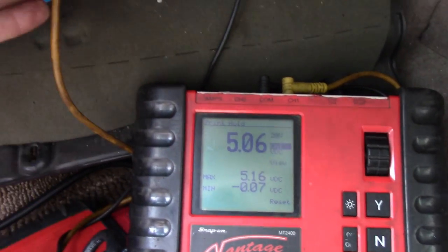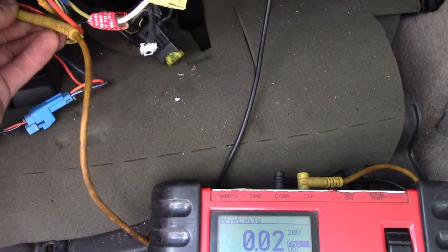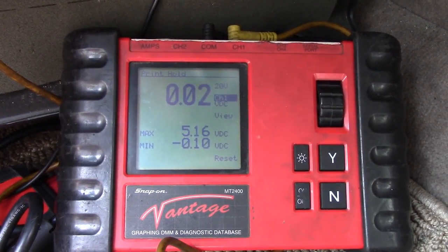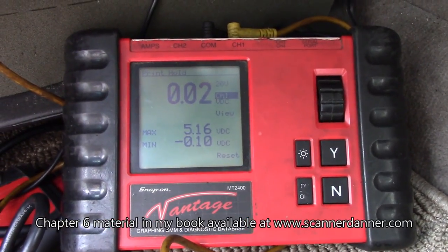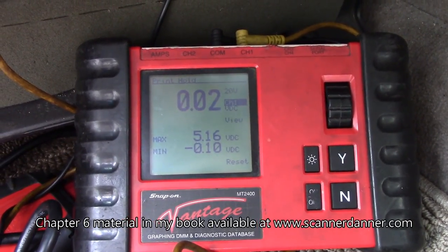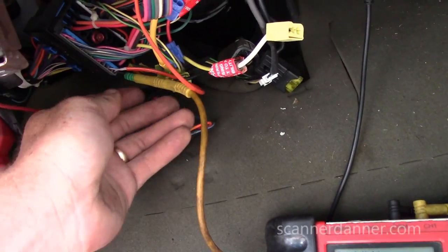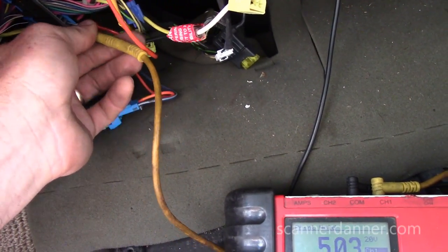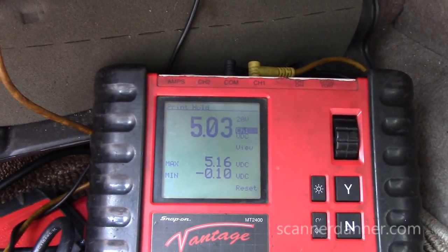All right, let's move to the other wire. Looks like a reference low circuit, so that'd be a ground. These are very similar in how a thermistor circuit's wired. Key off. See that go to 0 volts. That's because now with the key off, that 5 volts is gonna disappear too. So the 5 on the other wire would be an open circuit, 5 volts.